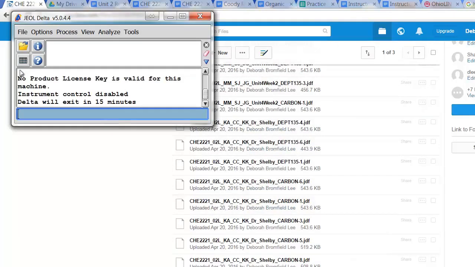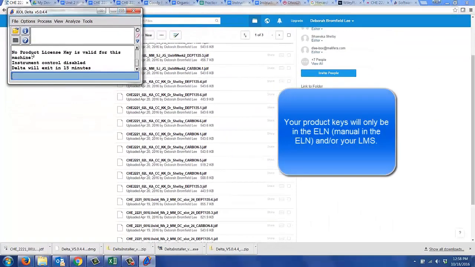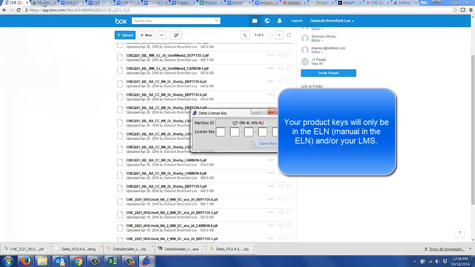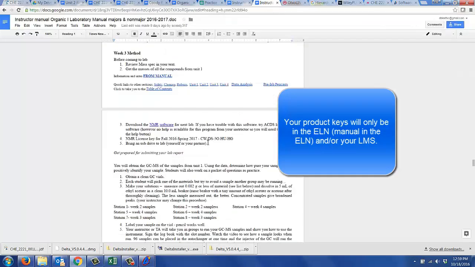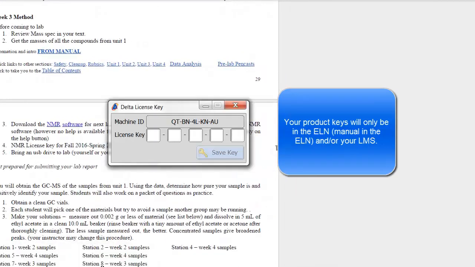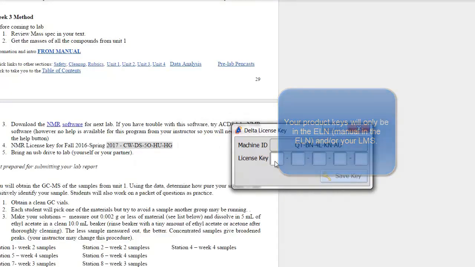Now you'll notice that in my file, it also popped up no product key. If you did not have your product key put in, it will actually lock you out of the software every 15 minutes, which is highly inconvenient. So obtain your product key from your lab manual, and in this case, this is my product key.